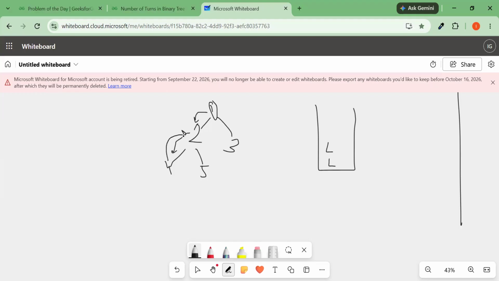So it means I need to backtrack, right? Because there is no need to go further, as there are only null nodes. So I need to backtrack to 2, which means I need to remove this left node. I will go to this 5. Is 5 equal to 5? Yes, it is 5. So it means I'm going in the right direction, and I found that particular node. So the path is left, right.